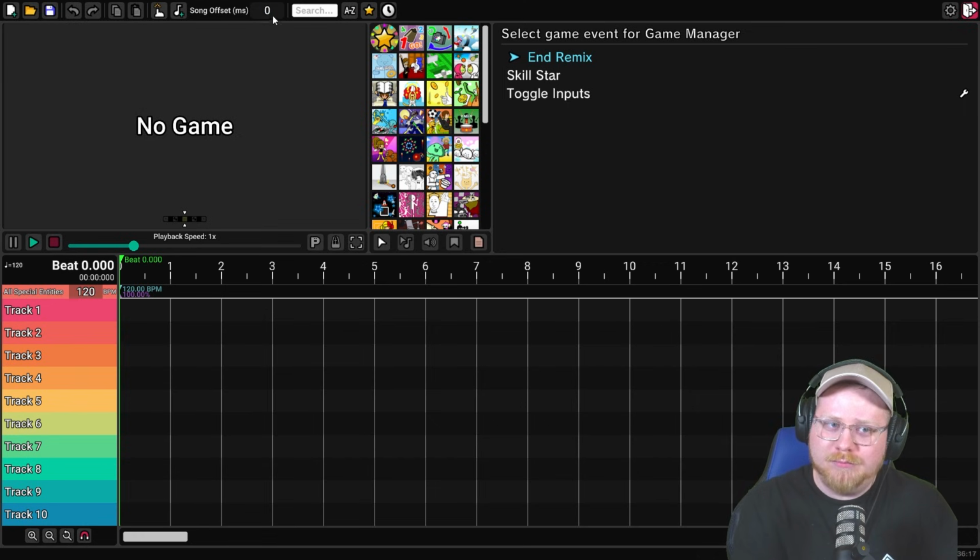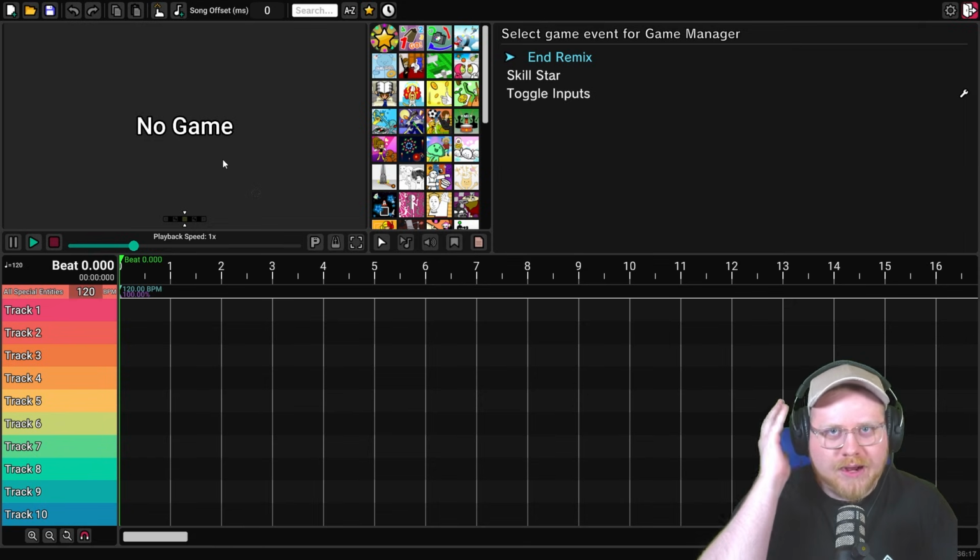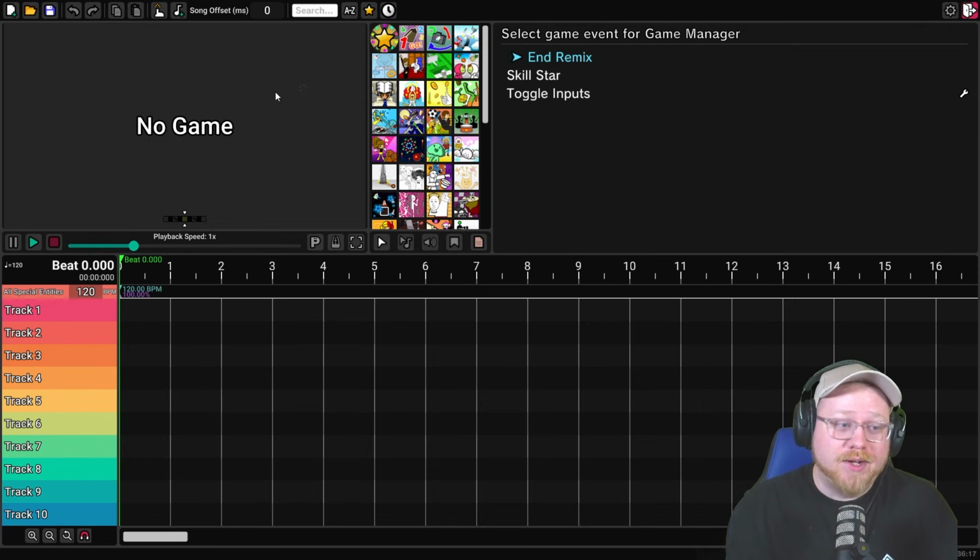It's just that this method might require more trial and error. Using Audacity is just such a more surefire way to get started and not waste too much time fidgeting around with the offset and the tempo and scratching your head just trying to get the tempo to work. So that's why I recommend Audacity or any other audio program that you're comfortable with.